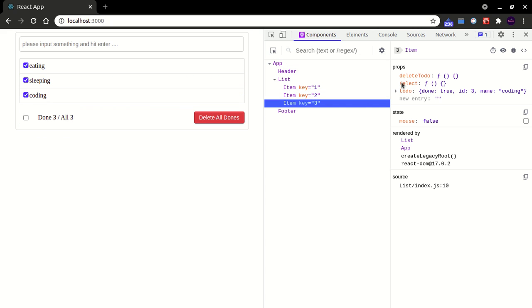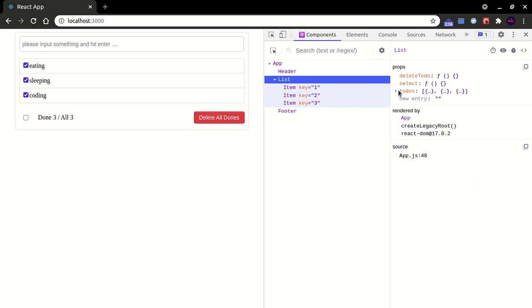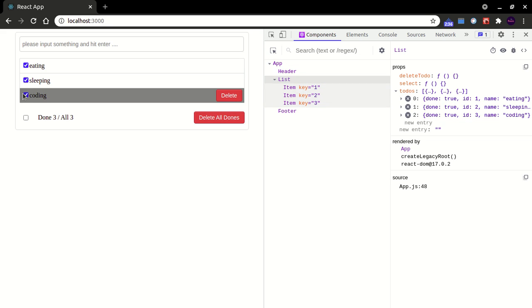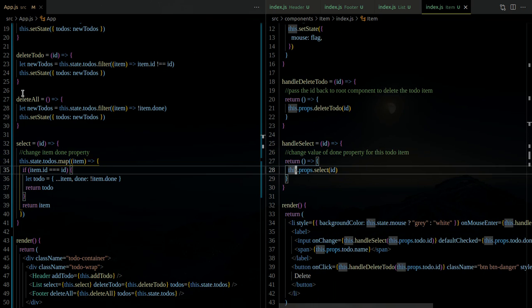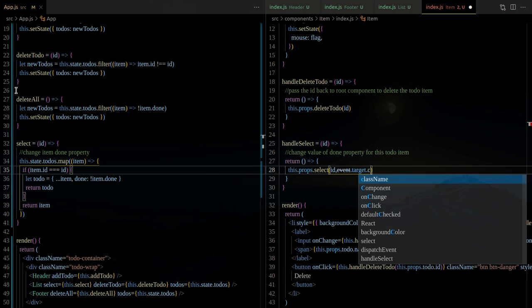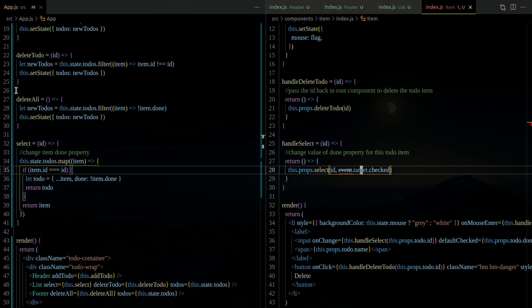Let's go back to item. Go back. List. True. It's not changed. Okay. Anyway, instead here, I just pass event.target.checked. Pass this value.